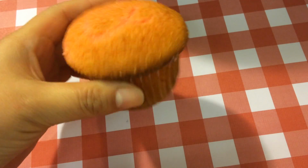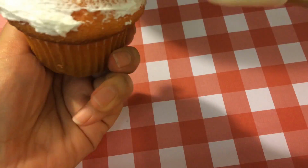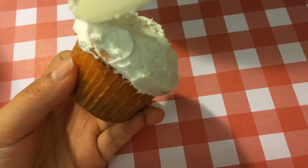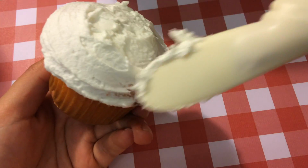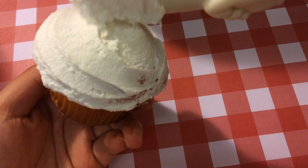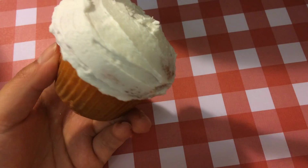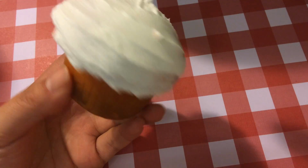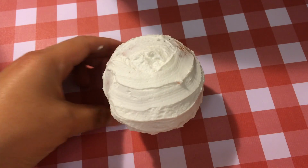So let's get started. We're going to take a regular undecorated cupcake, and we are going to start it off by coating it with white frosting because we're making the white Chloe Flower. And we're just going to do a thin layer of frosting all over, and we're going to smooth out the bottom half because this is where Chloe Flower's face is going to be. And I don't want any of the cupcake to show through the frosting. And whatever it looks like on top doesn't really matter because we're going to fill it in with some texture right now.